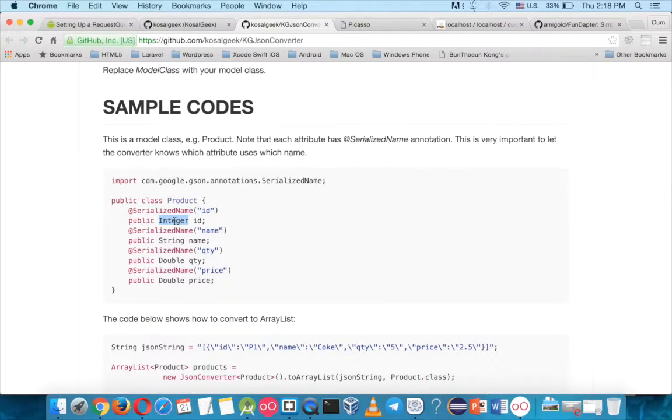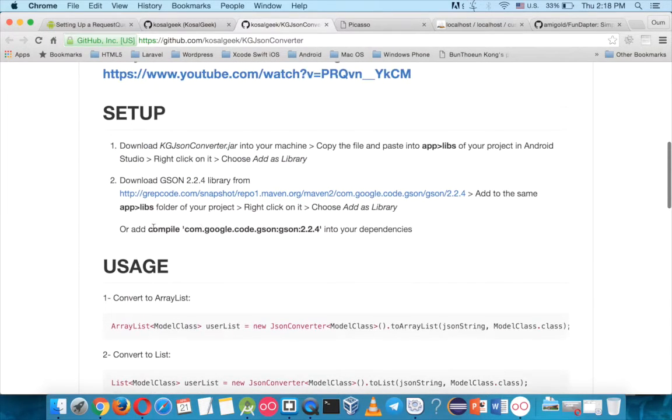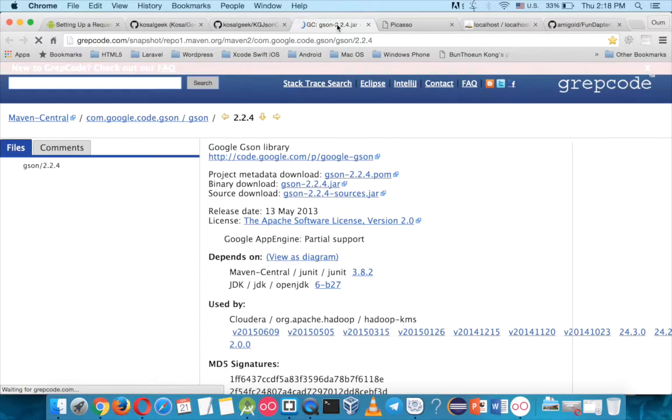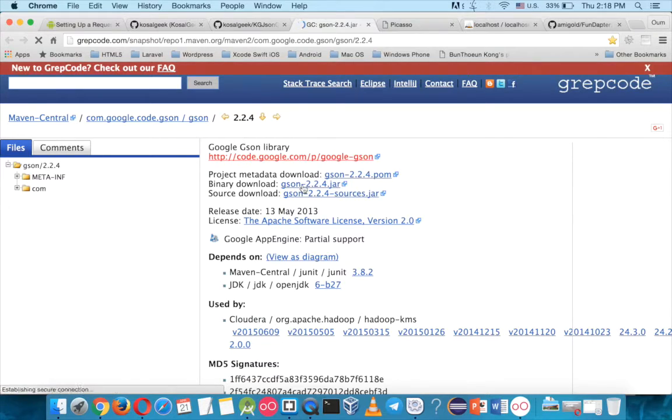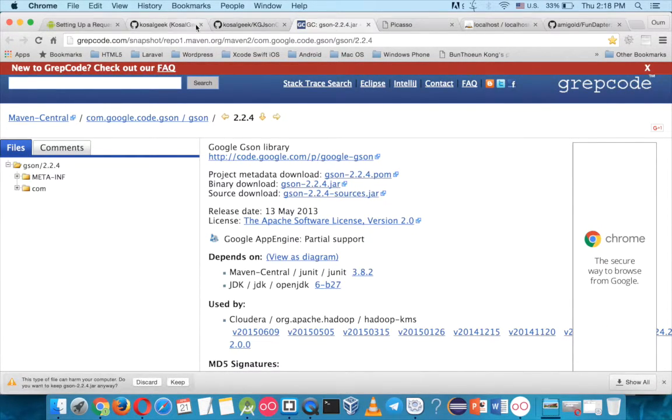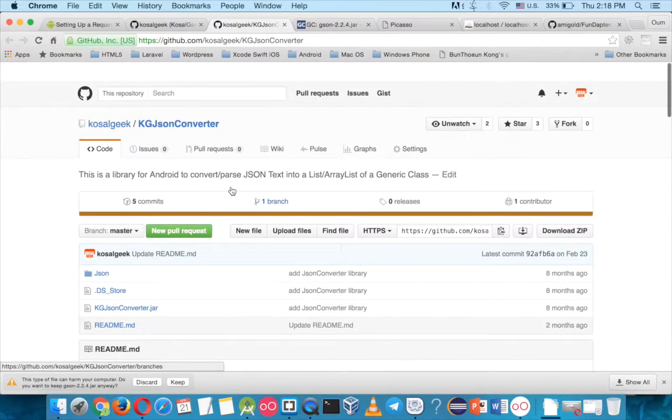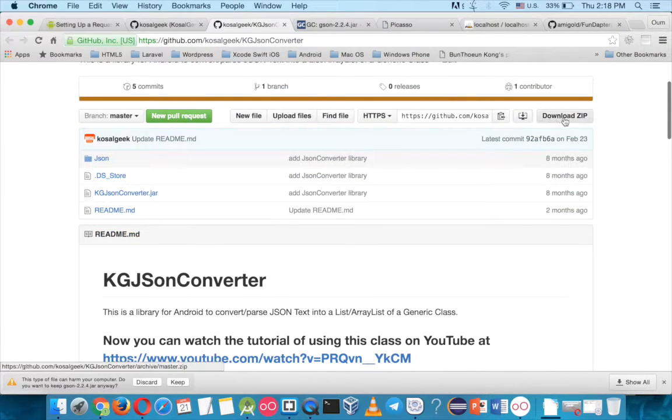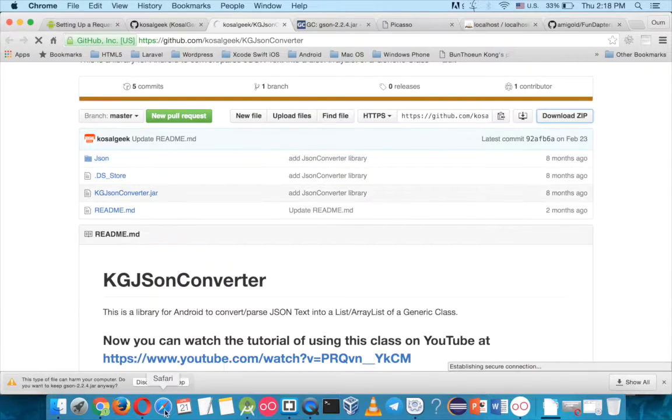The properties have to be public, and the serialized name has to be the same as the property name. So first you need this, and then you can download here. And also you need to download my library here, and just download the whole zip here.